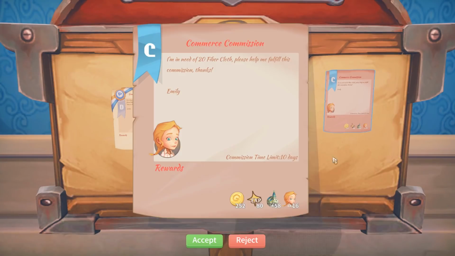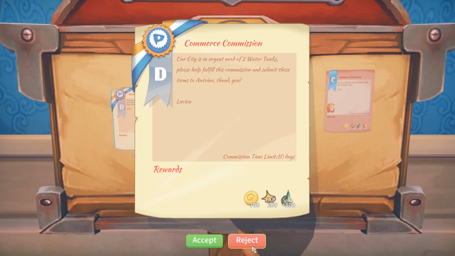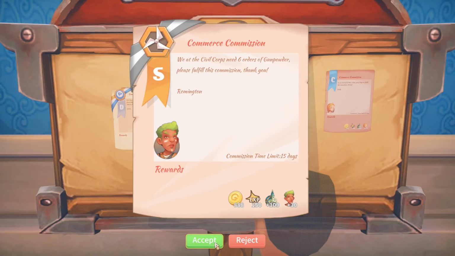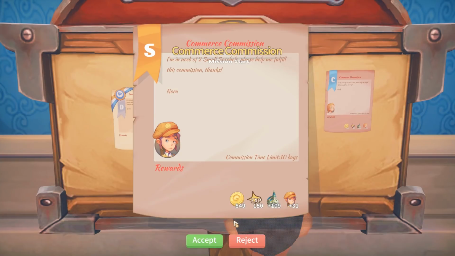Gunpowder, satchels, fibre cloth, water tanks. Gunpowder's better than water tanks, I think. Yeah.